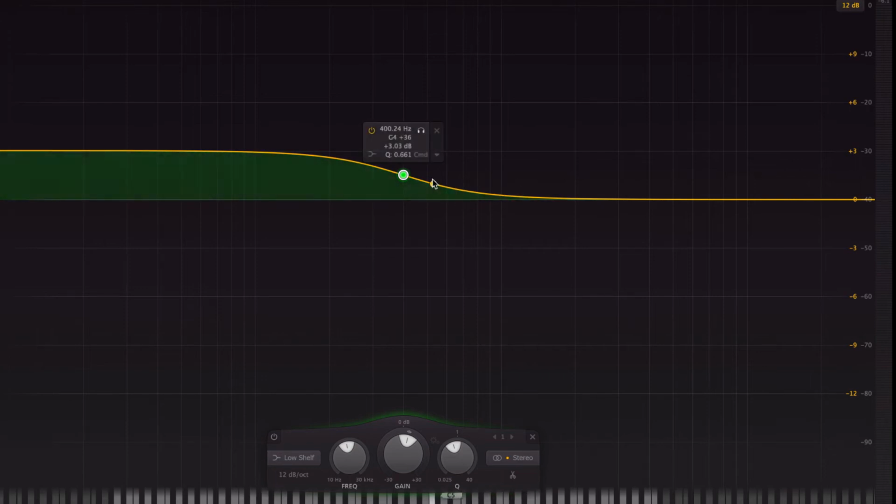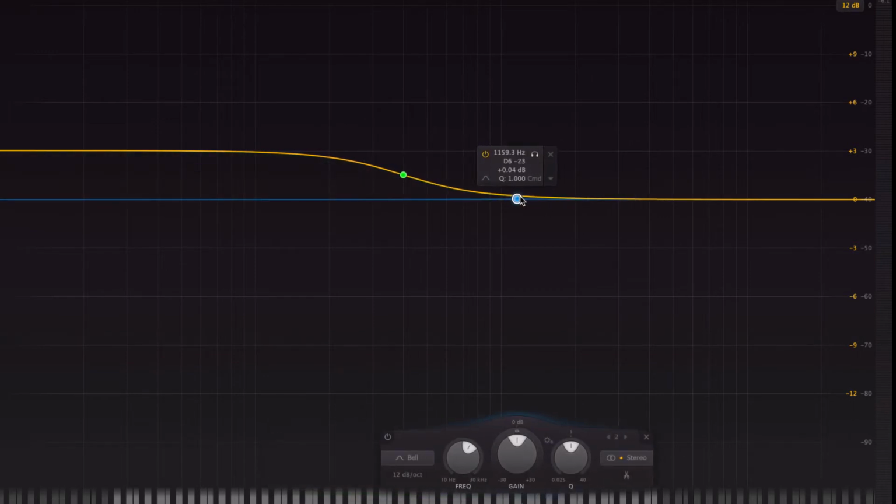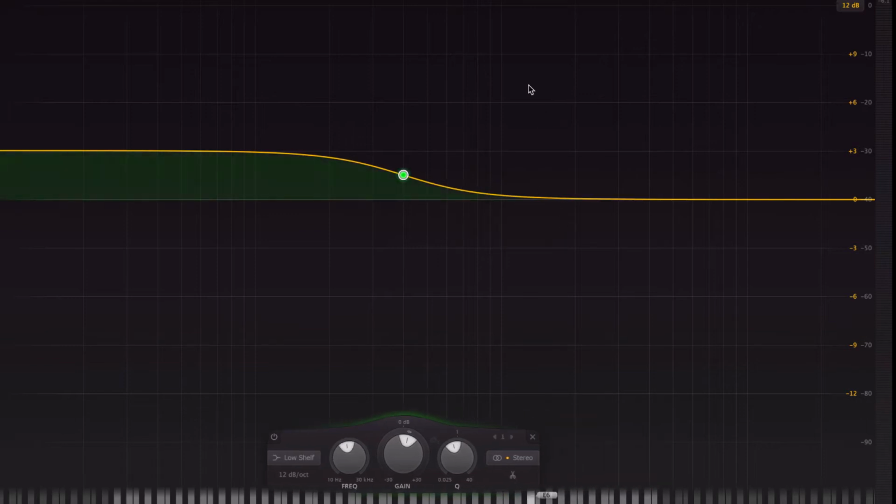And I'm actually boosting frequencies from as high as around 1K, 1.2K. So just bear that in mind when you're looking at EQ values, that although it says 400 on it, that's the center frequency of that curve, not the highest peak value of that.